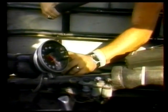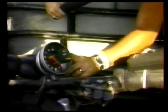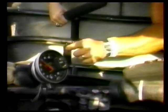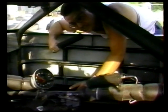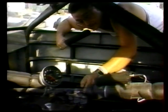We're going to go inside the race car up here at Highland Rim and just kind of show you a little bit about it. First thing we've got here is a tachometer. This tells you how fast the motor's running at any given time. We also have what's called a recall button on it, and that tells us how fast the engine actually turned, the very top speed it turned while it was on the track. As you can see here, it's showing almost 7,000 RPMs. Your passenger car, if you're running a fairly new car, runs about 1,800 to 2,000 RPMs. That shows you how hard we turn these motors up here.